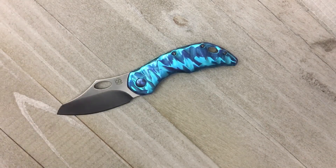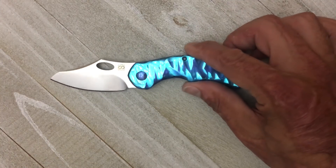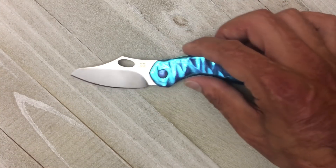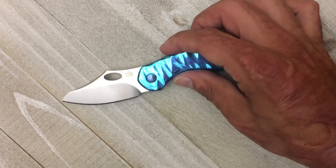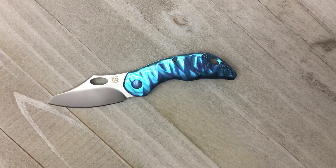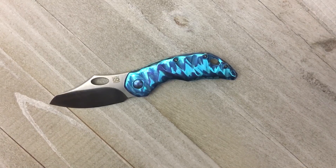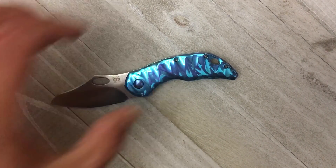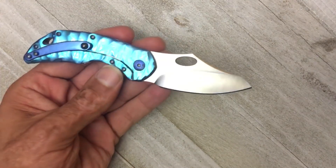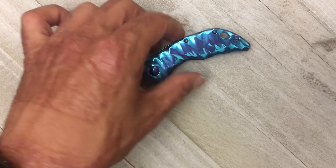I reviewed the Wayfair 24-7 and that one wasn't really the knife for me - I don't know if the one I had just wasn't in good working order, but it didn't feel right, it's a little bigger and heavier. But last year at blade show - Shabazz talked about it as well - whenever I handled the prototype of this I did all kinds of begging and pleading for him to let me buy that knife, but I don't even think if you'd had a big old bag of money he would have let you. Now that I got one in the collection, I think this is gonna be a permanent mainstay.